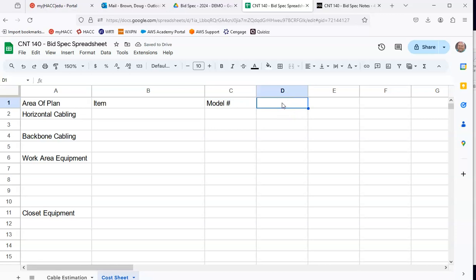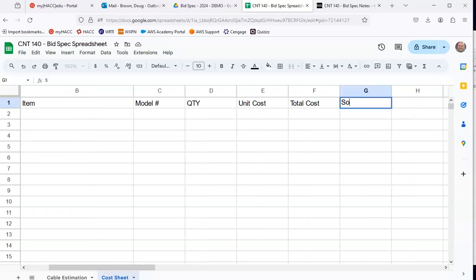We can do quantity here, and then we can do the unit cost, and then we can do the total cost. So in other words, how much when we multiply by 10 or whatever it happens to be. And then out here at the right, we'll have our source. So if we need to revisit that at some point, we have where we got that from.